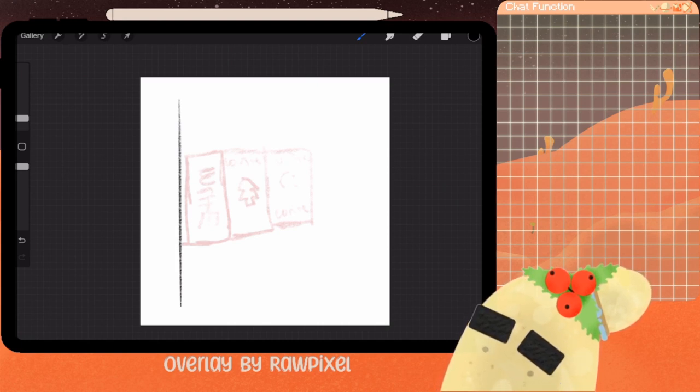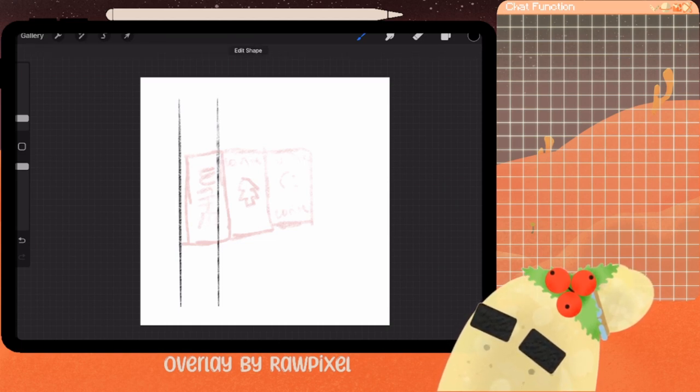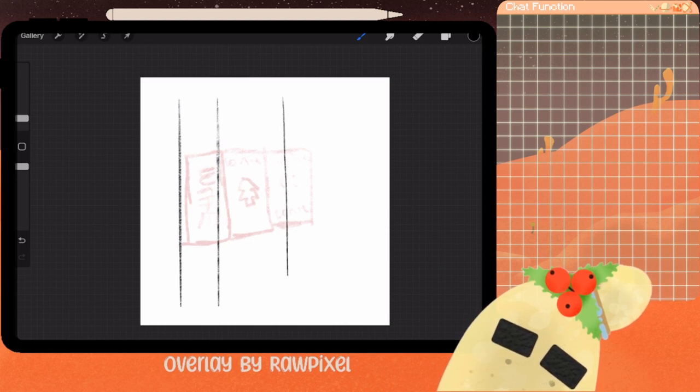Let's vary up their thickness too. So let's have the first one kind of thin. And then we'll have the second one be a little thick. And then the next one we'll have just somewhere in between those two.